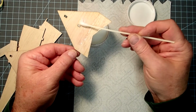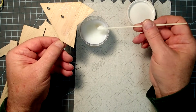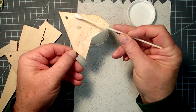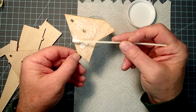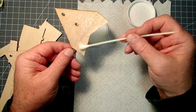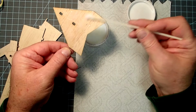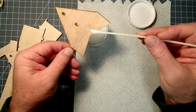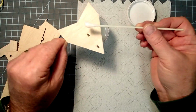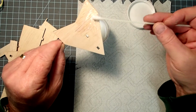But this is soaking into all of the grooves of the grain and filling them up, and then when we sand it, we'll sand off the upper surface, and that'll leave a smoother surface behind. And then you just continue doing that. If you want a really nice smooth finish, probably about 3 coats in total. As I said, I'm going to give 1 coat here before I taper the fins, and then I'll seal the tapers.